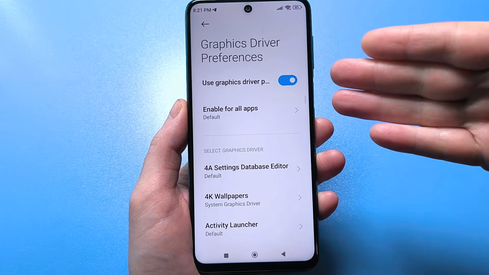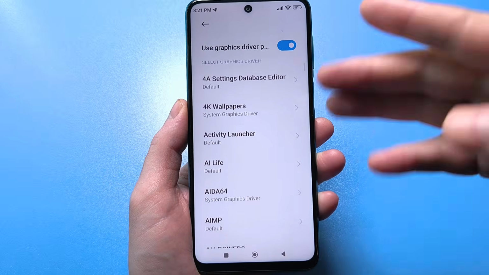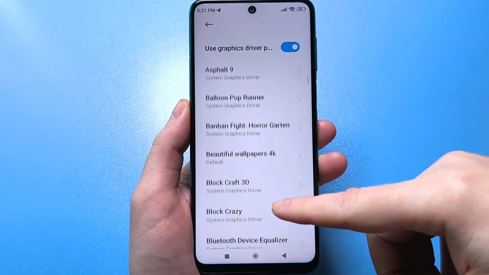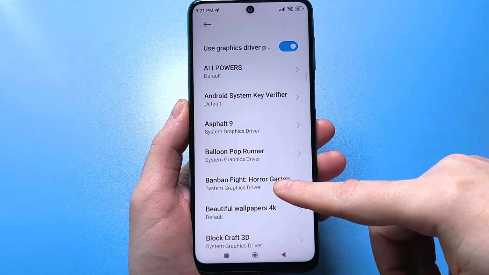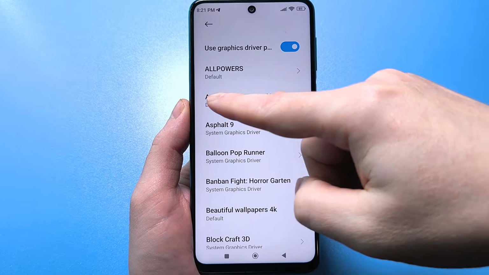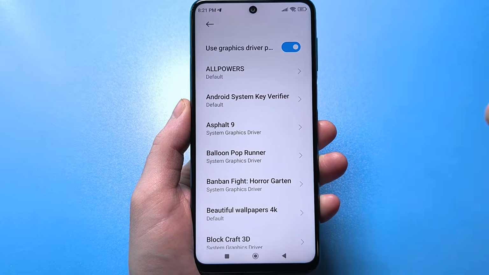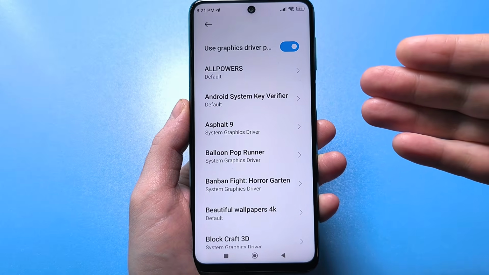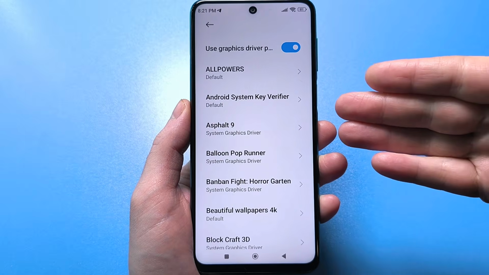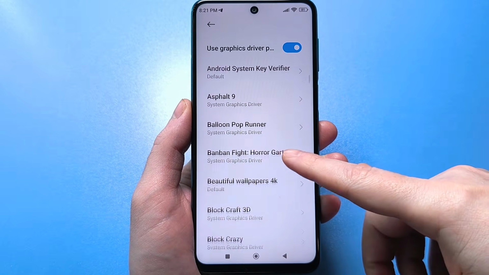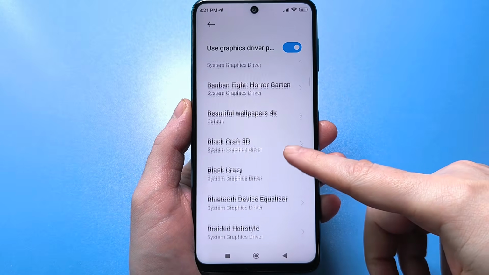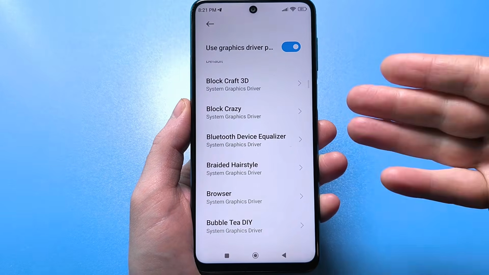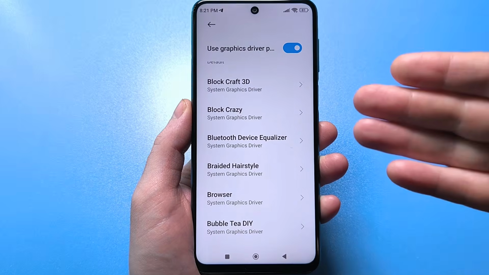Find the graphics driver settings and here basically all your apps on the phone you see are set to default. So if something is slowing down, say a game is slowing down, say the YouTube app is slowing down, click on it and change it to the system graphics driver.